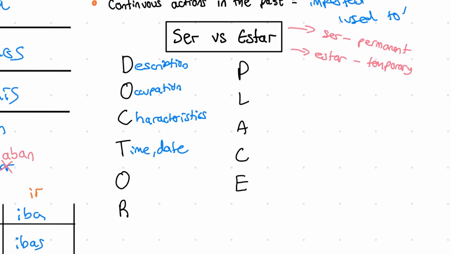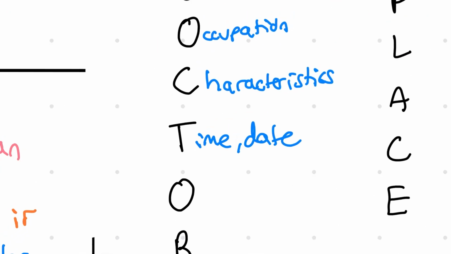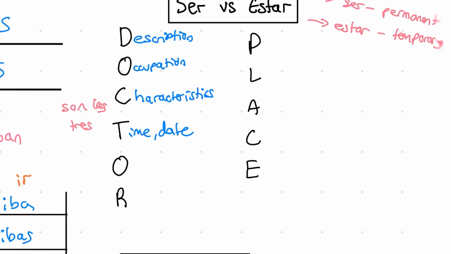So this is where maybe the permanency doesn't quite work here, because time and date in English, in like all languages obviously, is not a permanent thing, but we're going to use the verb ser to talk about time and date. So to give you an example, I can say son las tres. It is 3 o'clock. Son las tres. The next O here is for origin, so to say where you are from. So for example, soy de Argentina, I am from Argentina, that sort of thing. Then R here is for relationships, to objects and to people. So I can say she is my mother, es mi madre, or it is my phone, es mi móvil.